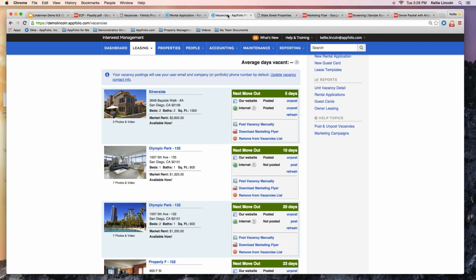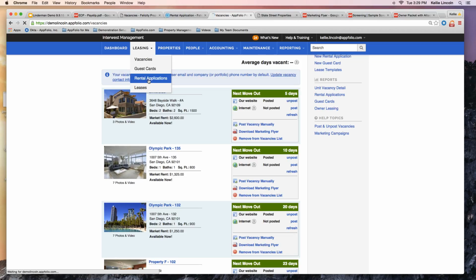So when you go back into the system, you're going to go into leasing, and one more thing: as soon as you rent that unit, so say the unit's rented and you have a tenant move in, you're going to come back here and click unpost, and we'll pull that available unit off all those websites for you. So you don't have to pull any of that information off. We'll take care of that for you. Wow. So, I know, I talk to some people and they're like, I feel like half my day is just removing things off Craigslist. And I'm like, yeah, you don't have to do that anymore.